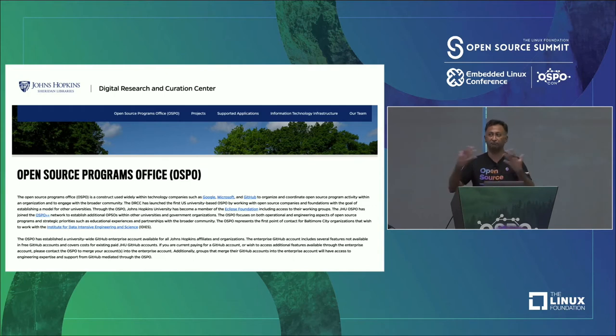So like many people, many organizations, we like to have rankings, we like to have classifications. There is a so-called Carnegie classification of universities. And the most research-intensive universities are the so-called R1 institutions. And one of the things that they look at is the level of funding. Hopkins has been number one for federal and private funding for, I think, 35 years in a row. The most recent numbers are $3 billion of funding that flows into the institution.